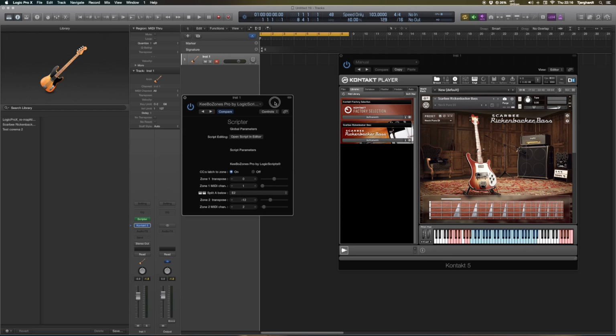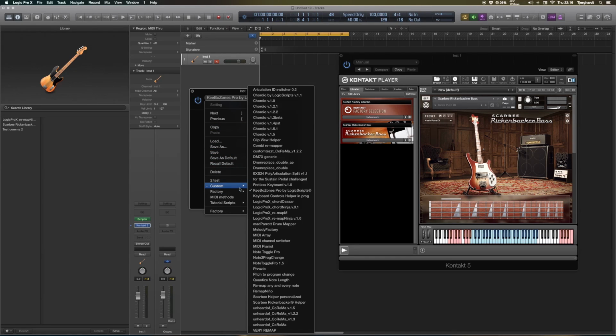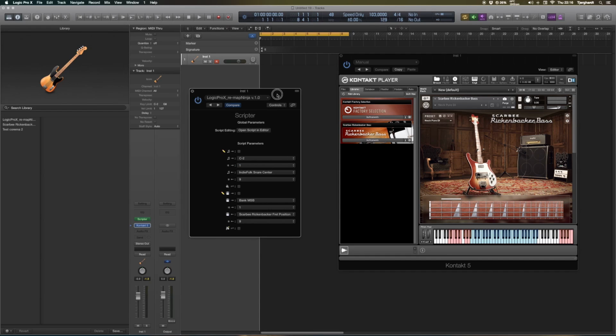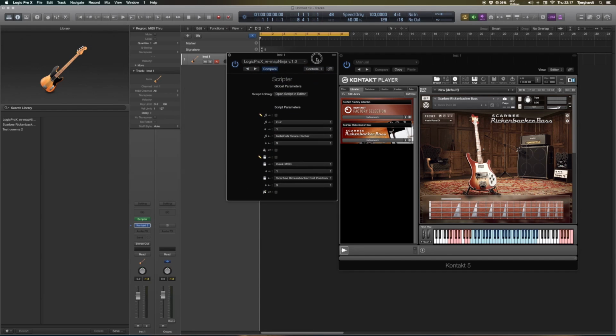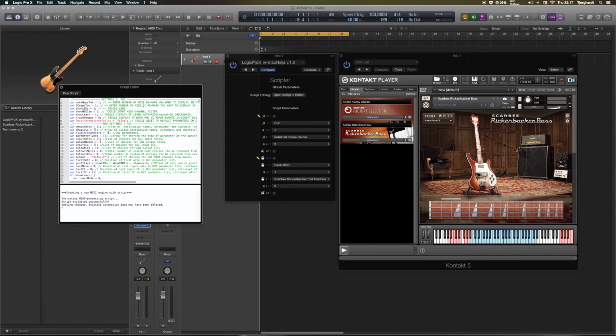Okay, now the broader sibling of KeyBoZones is RemapNinja. It does something similar, but this one is a little bit more complicated because you have the option in Ninja to, well, I'll show you the script and the settings first.